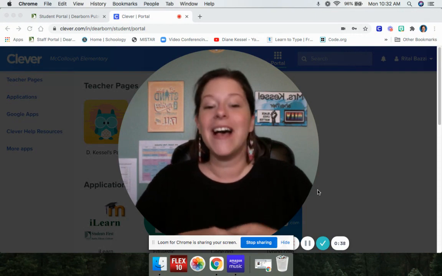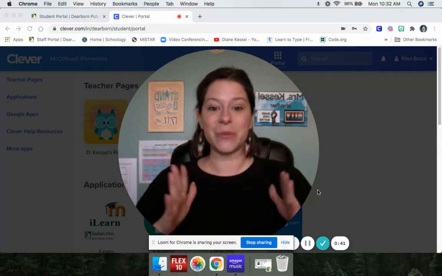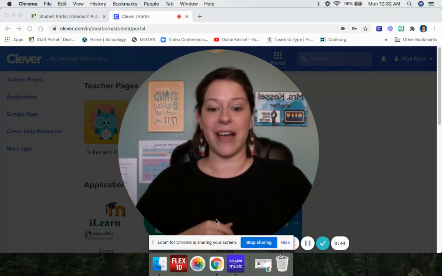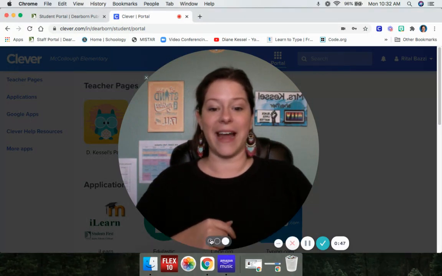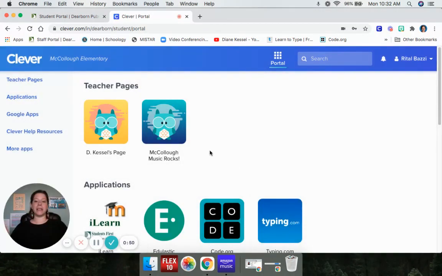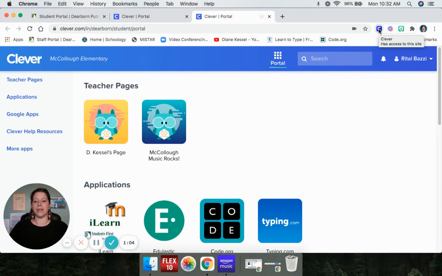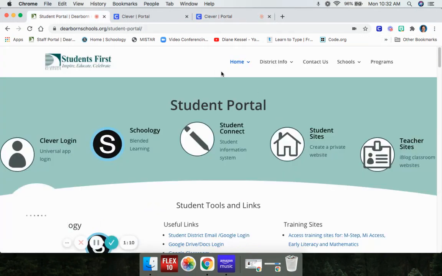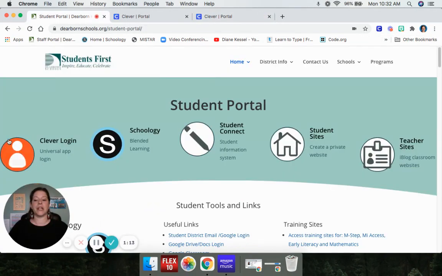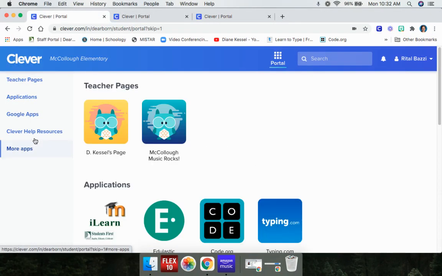We'll find out. Right now, what I want you to do is we are all going to get onto Clever. So I'm going to remind you how to get onto Clever. So here I am in Clever. If you have on your Chromebook, you might have this blue square with a white C like I'm showing. If you click that, that takes you to Clever automatically. You might have to sign into Clever, but if you've already signed in and didn't sign out, you should stay signed in. You can also go to the Dearborn Schools student portal, and there's a Clever button right here. It's the one with a person. If you click that, that also takes you to Clever.